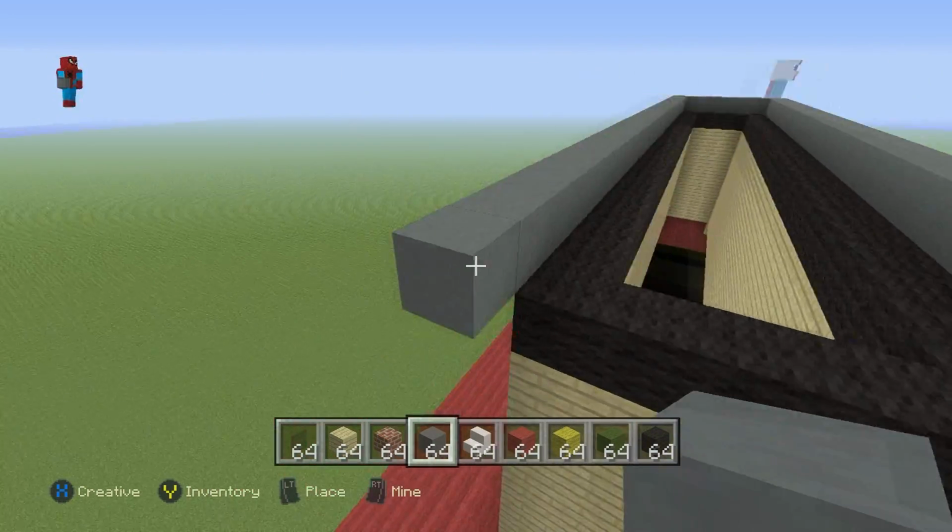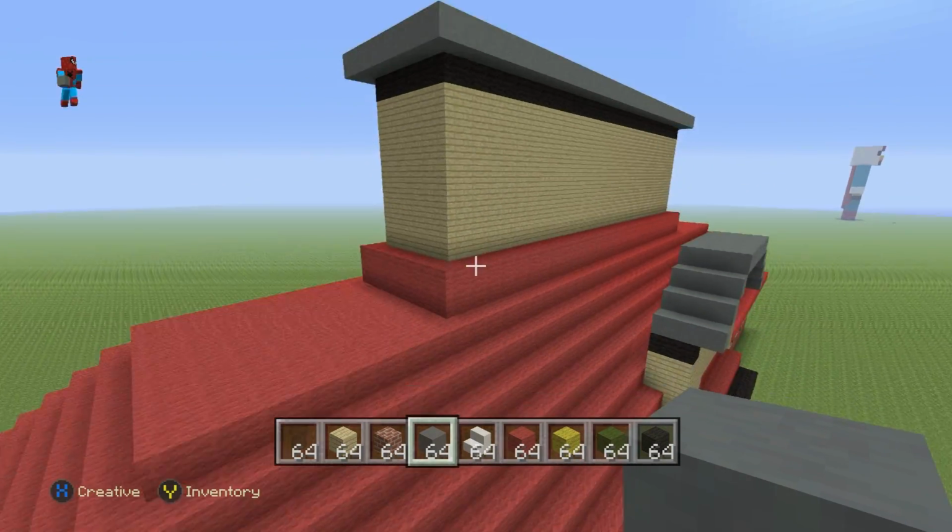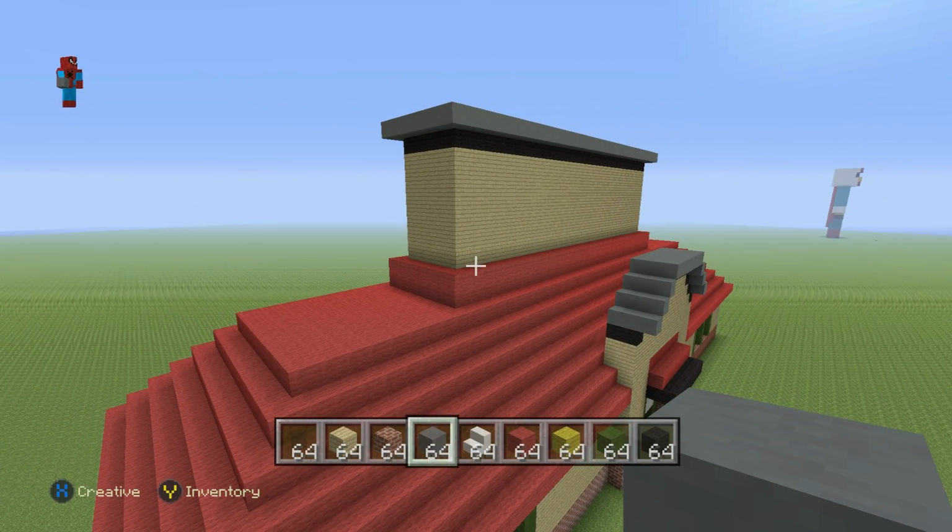So we're just going all the way around the black wall, and you just want to end up with something that should look a little bit like this. And I know this looks a little bit weird, actually empty, or at least it does to me, but that is what you want to have, guys. Once you've got that taken care of, this is what you want to do next.